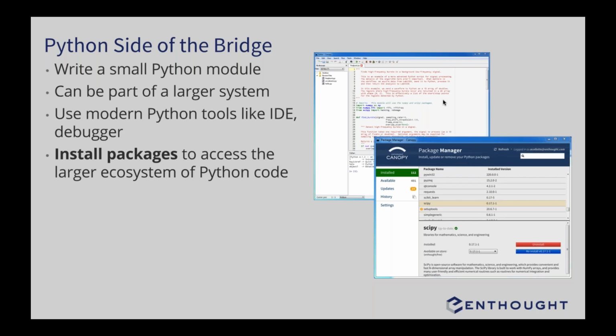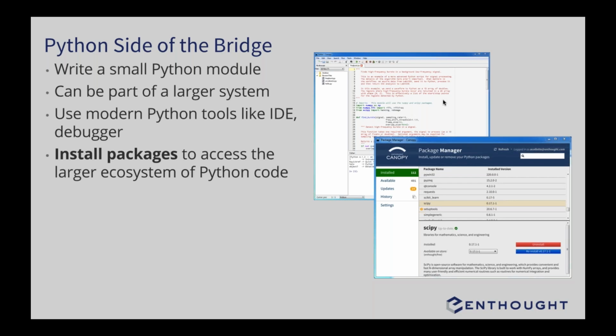And you can develop it with, like I said, the full suite of native Python tools like an IDE, like a debugger, and of course you've got facilities to install packages into Python using the standard machinery for that, which means you can take advantage immediately of all this great software out there. And so basically you write a Python module with some functions in it, with some variables in it that you want to access from LabVIEW.